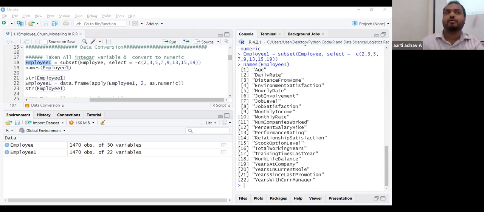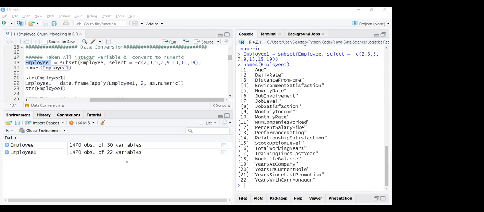How many? 5. How many do we have in employee? 30 columns. Now further I break the data into numbers and category. The number columns I have named employee 1.